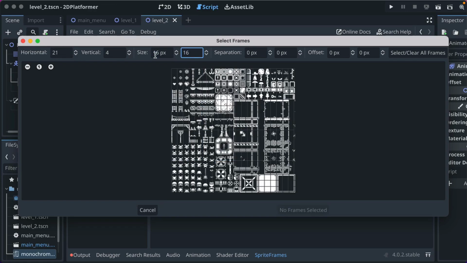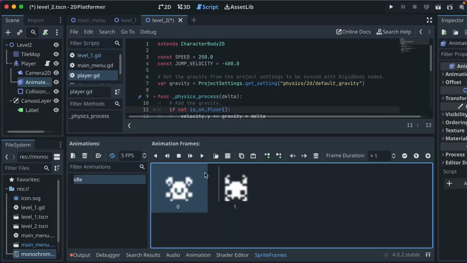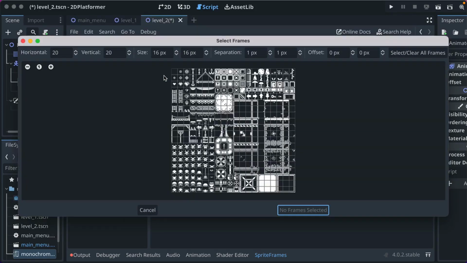It's 16 by 16 with the 1 separation. If we made this player instead be this little horned friend, and add frame. Oh, it doesn't like something there. 16 by 16, 1 pixel separation.